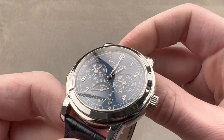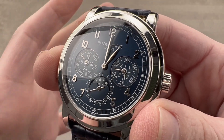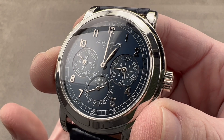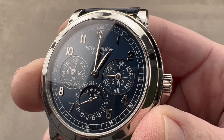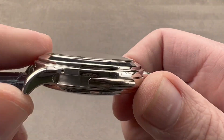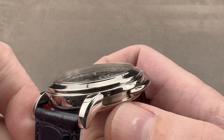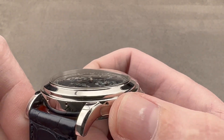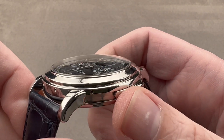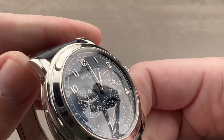The watch has a perpetual calendar, so it doesn't have to deal with resetting after irregular length months, and it can deal with leap years. You don't need to do anything to it if you keep it running until the year 2100. You can see on the bottom that this is a Patek Philippe manufactured case, and yet it features case maker Jean-Pierre Hagman's original innovation for Patek — the sunken repeater slide to keep everything aligned and in good working order and to avoid damage. Patek Philippe made this case but adapted the principal innovation of its longtime minute repeater collaborator.